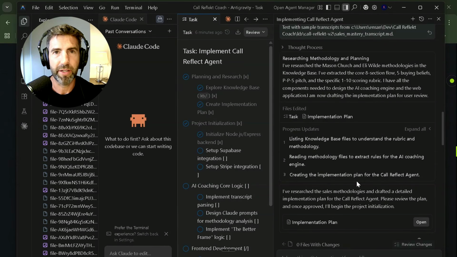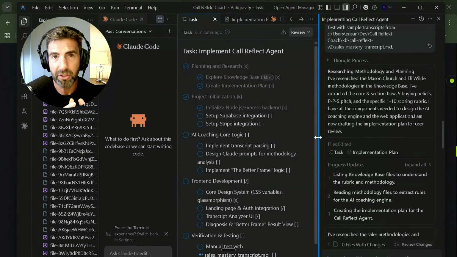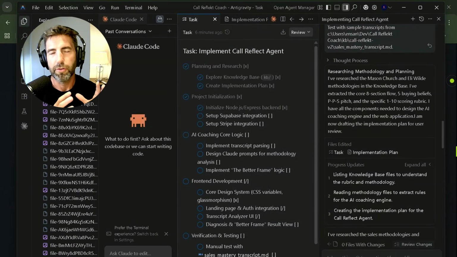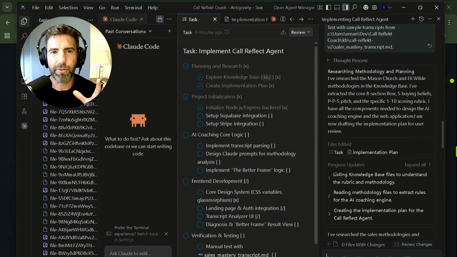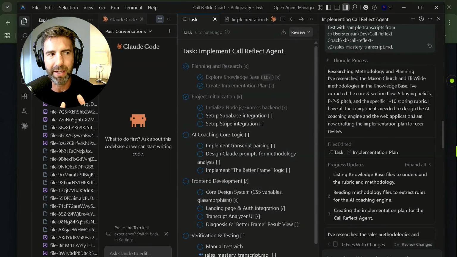Now, here's where it's way different than just simply prompting through Claude Code. What it was able to do is come up with this implementation plan right here that basically gives us a complete outline to make sure that we stay on track and we build things in the right order and don't get to the end where things are just completely broken and you don't know how to fix them. So what I see Antigravity doing is it's flipping that entire model. Instead of prompting an AI, you're going to give it a mission and then it splits it up into agents and steps while you just kind of sit back and watch.